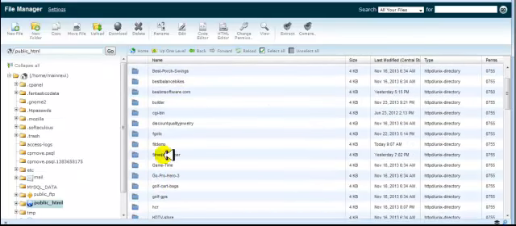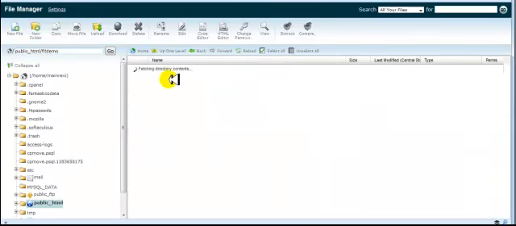You can see that I have a list of domains or subdomains. For this particular demo, I've created a folder called Fit Demo. We're going to go inside the folder. This is going to be the domain or subdomain that you're installing the site on. It should be empty. There shouldn't be anything in here. Okay? The only thing that you may have is a CGI bin. So make sure that there's nothing in here or no other WordPress installations on this domain that you're installing the site on.